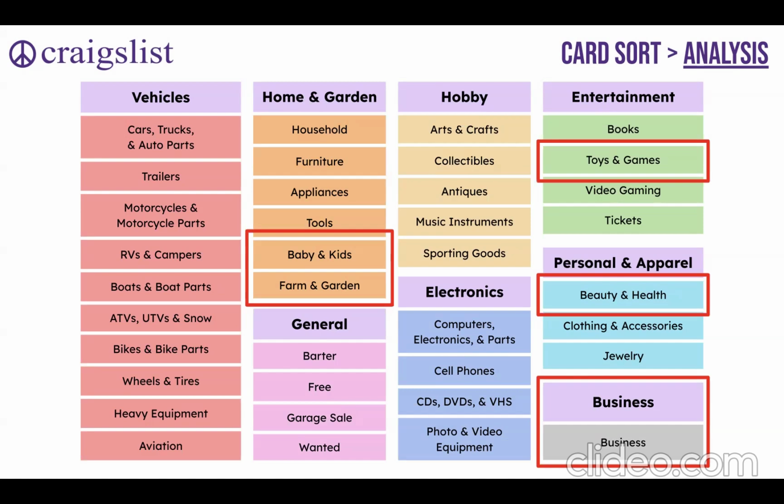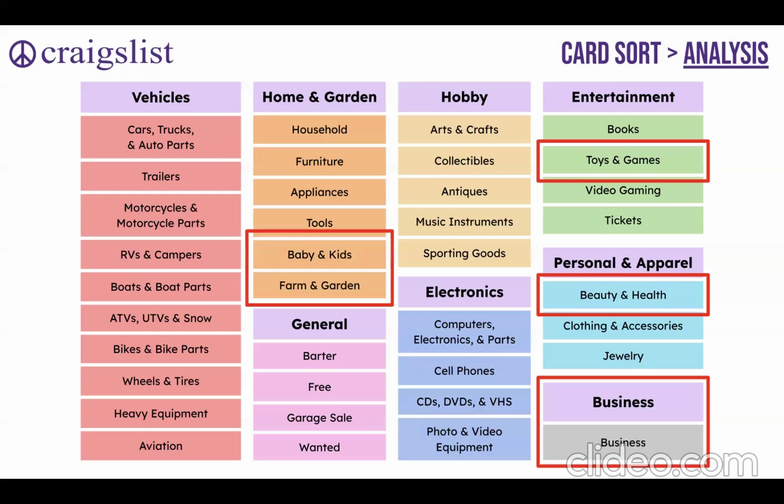It made the most sense to me. Same thing for farm and garden. If you actually look at the content of that page, it's pretty split between professional farming equipment and backyard garden sort of stuff. So I wasn't sure if I wanted to split this label up in my own categories into hobby and business. But I think really that comes down to an organizational problem, users not really knowing where to put certain things. So I felt it was okay to follow most of my participants and put it in home and garden.